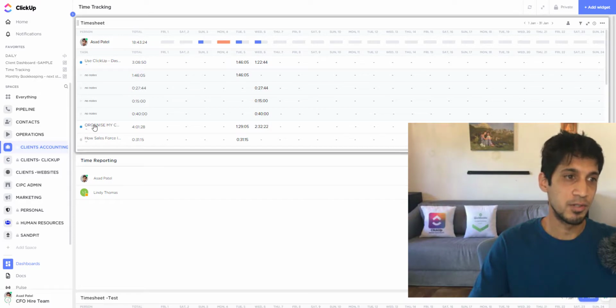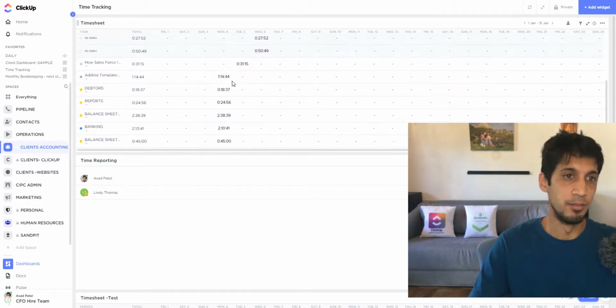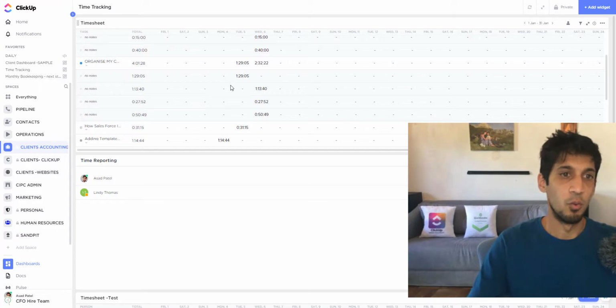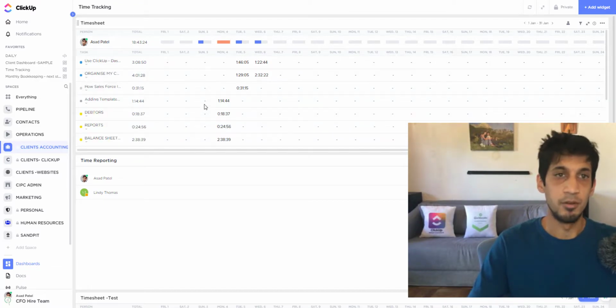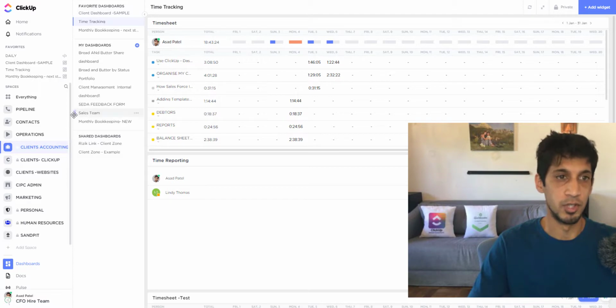So I can see all the notes I've made. I can see in depth what times I logged for every task. This is really helpful when it comes to billing clients. And I'm going to go more in depth in the next video on how to do timesheets and how to track your time overall in your workspace, so you know what time clients are taking from your day, or what time staff members are maybe overwhelmed on some tasks. And this really helps you plan for the future.